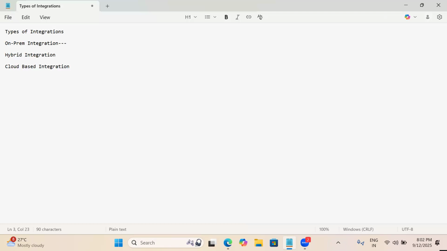Once again, I'm repeating. On-prem means whatever application or hardware we maintain within the company's hardware equipment, within the company's corporate firewall. If I do the integration between two on-prem applications, those types of integrations are called on-prem integration. Let's take an example. I have the data in the company's hardware equipment, and now I am interested in sending that data into the Oracle database. Here the Oracle database is also an on-prem application, because that Oracle DB is installed in the company's hardware equipment. So the communication happens between the company's local drive and the Oracle DB.